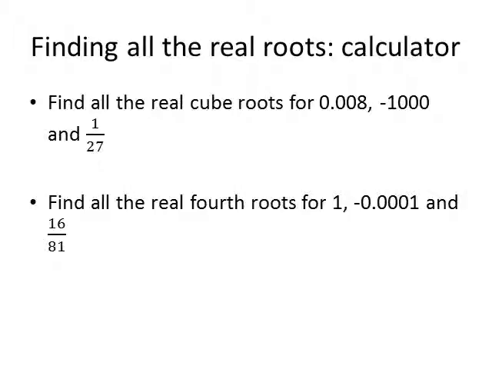For the fourth roots, in the second problem, you're going to have to change things up a little bit. There is no fourth root button in the math menu, but there is an x root button. So you're going to have to put in what you want the index to be before you hit the math button. So you put in the 4, then you hit math, then you choose choice 5, and you put the number you want to find the root of, and here's the key, in parentheses. If you don't put the parentheses, you will get it wrong when it's a fraction, because it'll only find the fourth root of the top number of the fraction. It won't find the fourth root of the whole fraction.